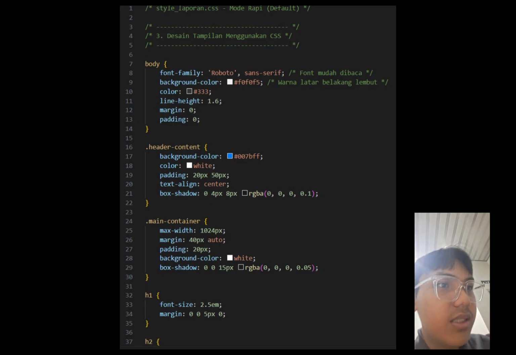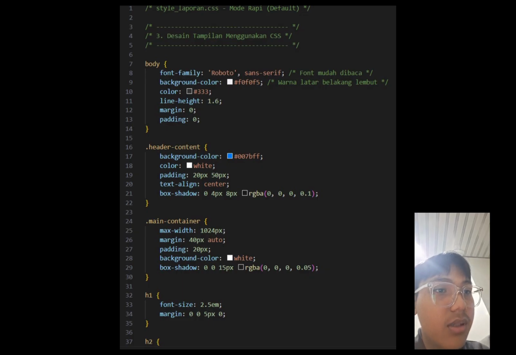Okay, in the CSS style program, there is a body where we add a style to the body of our web page. There is a font family, we use Roboto, sans-serif, and then a background color, where we add a color to the background of our body.